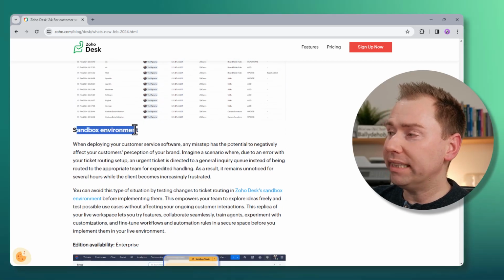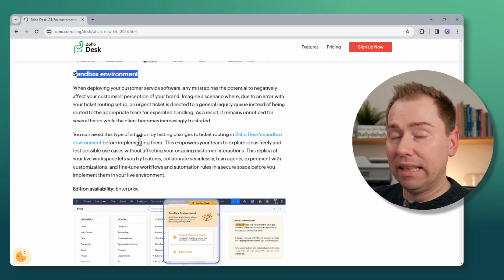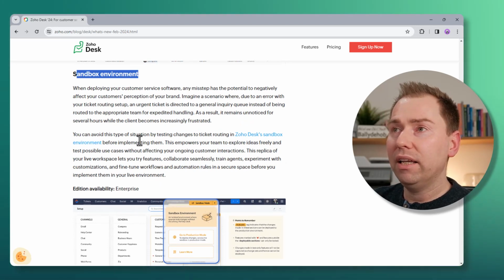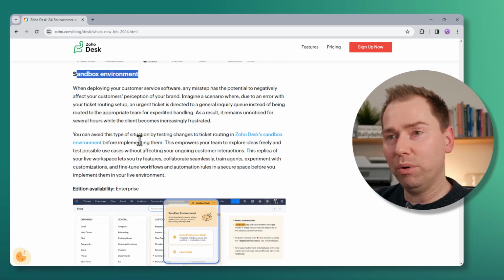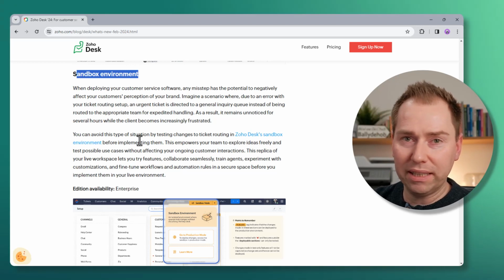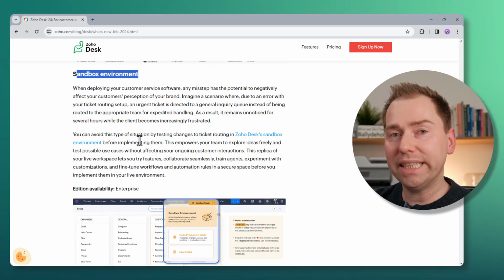They've introduced a sandbox environment, so if you're not sure what that is, this is another thing that exists in Zoho CRM. You've got your system set up, but you could change something and it would impact everyone using the system, especially if you change something and it didn't go as you had intended it to go.